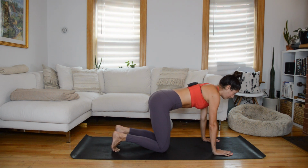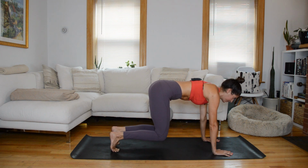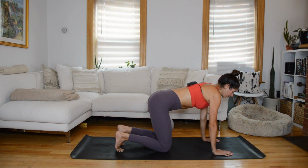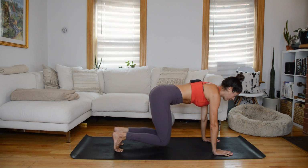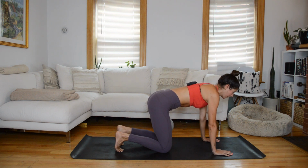Keep going like that. Exhale. Squeeze the ball. Knees lift to a 1-inch hover. Inhale, lower the knees. Maintain length to the back of your neck as you do this. So neutral through the spine.